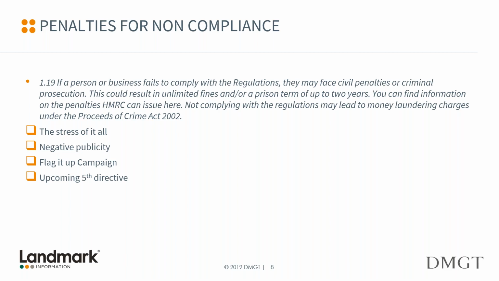Here on the slide, it highlights the penalties for non-compliance. Now, we have heard in industry press of agents being fined, and they are no small sums. Not to mention the stress of going through an inspection and being taken through the procedures where they deem you non-compliant, as well as how it can affect your business income. This pressure isn't going away either, as the government are currently working on their Flag It Up campaign. This is to try to reduce the billions that is laundered through the UK every year. There's also going to be a fifth directive to the money laundering guidance released next year.